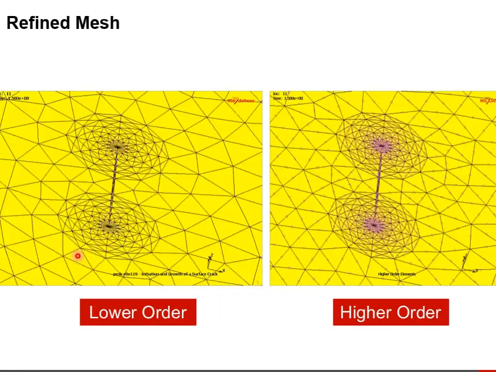We can also see in this case of crack propagation, here we can see the regions, the refined regions around the crack. We can see there are only 3 nodes per face. These are lower order tetrahedrals. And over here we have higher order tetrahedrals. So often we say that in the vicinity of the crack we want a better refinement of the stress, and so we can get that better refinement with the higher order elements.